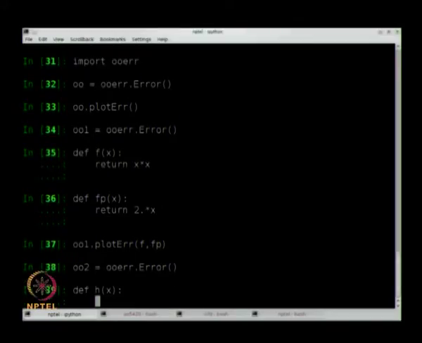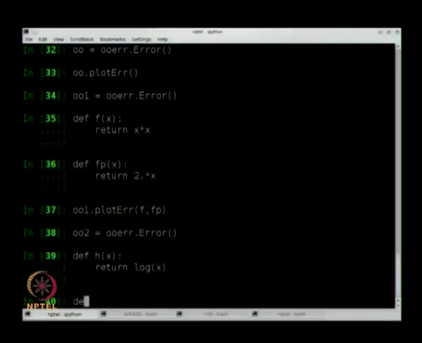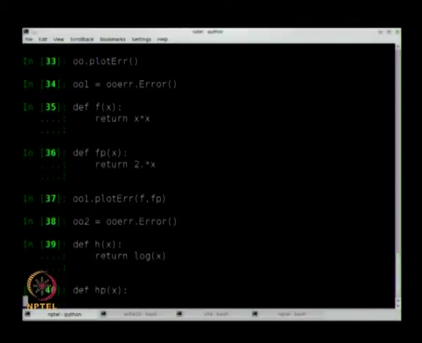So I want to return, you want log of x, is that what you said? Log of x, and I define h prime, I call it hp of x, and return the derivative, which is 1 by x.